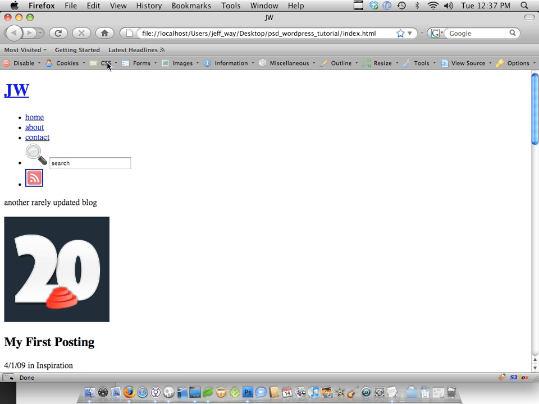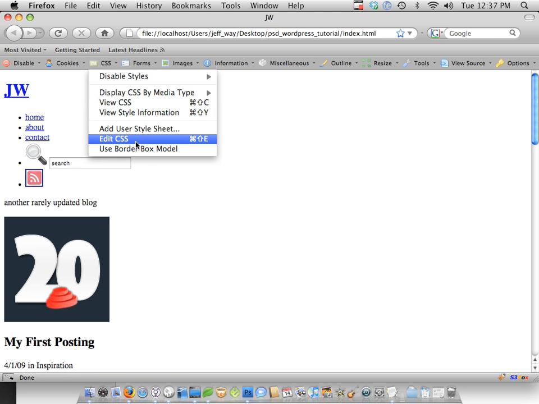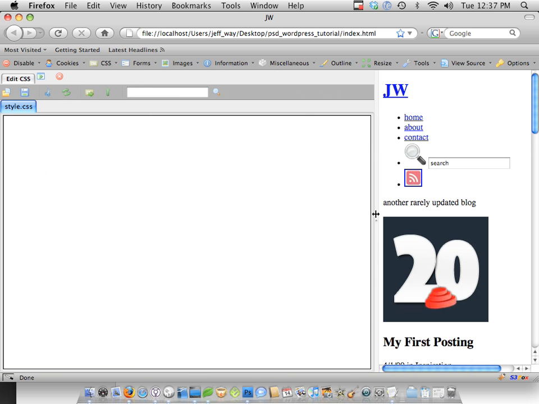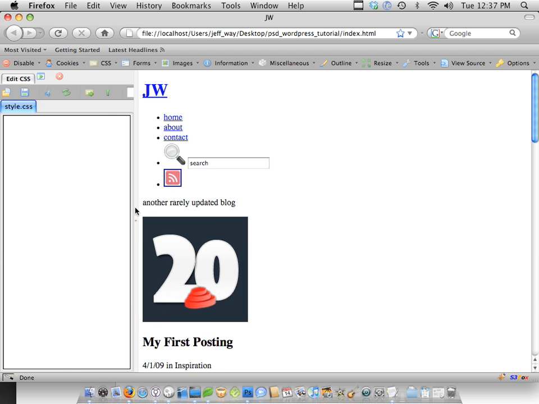So to edit CSS, I'm going to go to this tab, and I'm going to hit Edit CSS, or I can hit Shift-Command-E. All right. So let's close this out a little bit. Now the first step is I personally like to use a reset. By default, browsers come with some of their own styling that can kind of toy with you if you don't know exactly what you're doing. So I'm going to use a reset to zero everything out. That way we have a blank canvas.